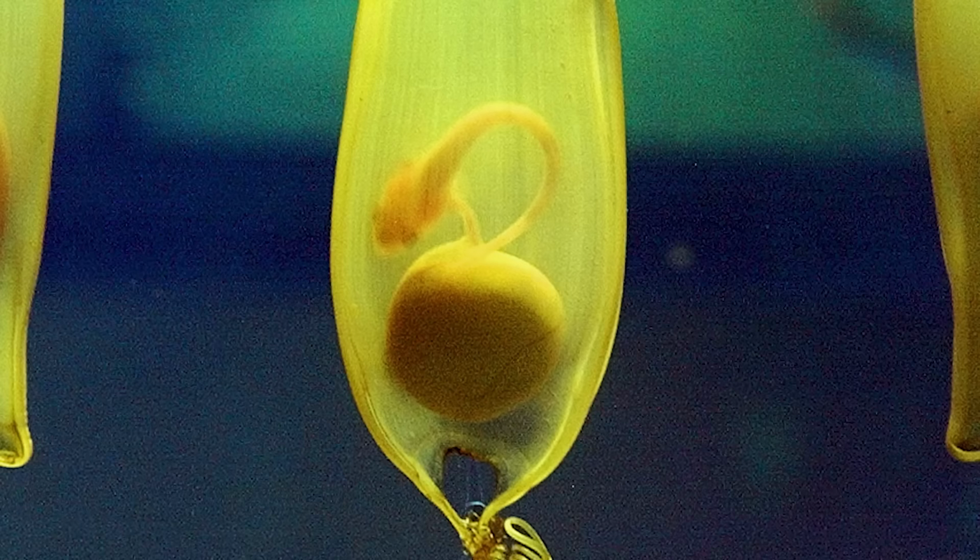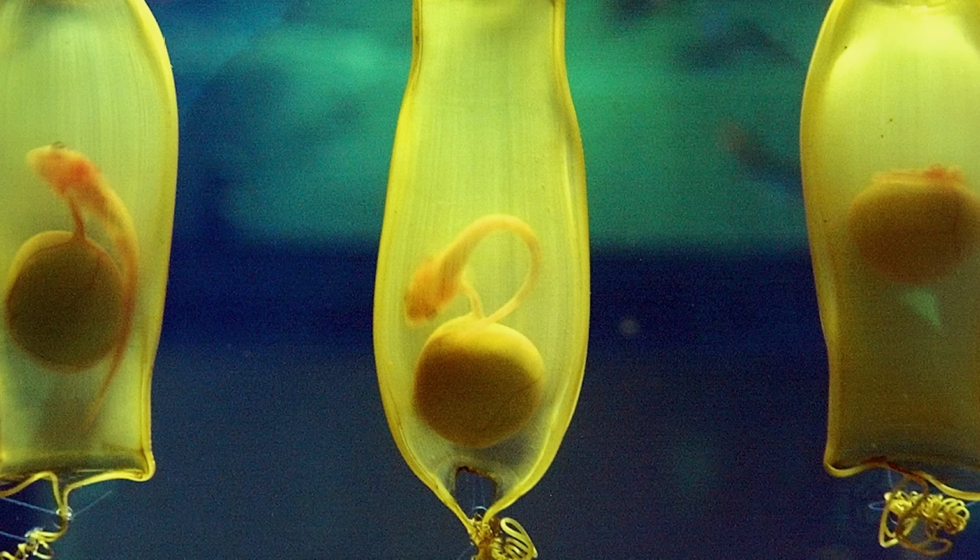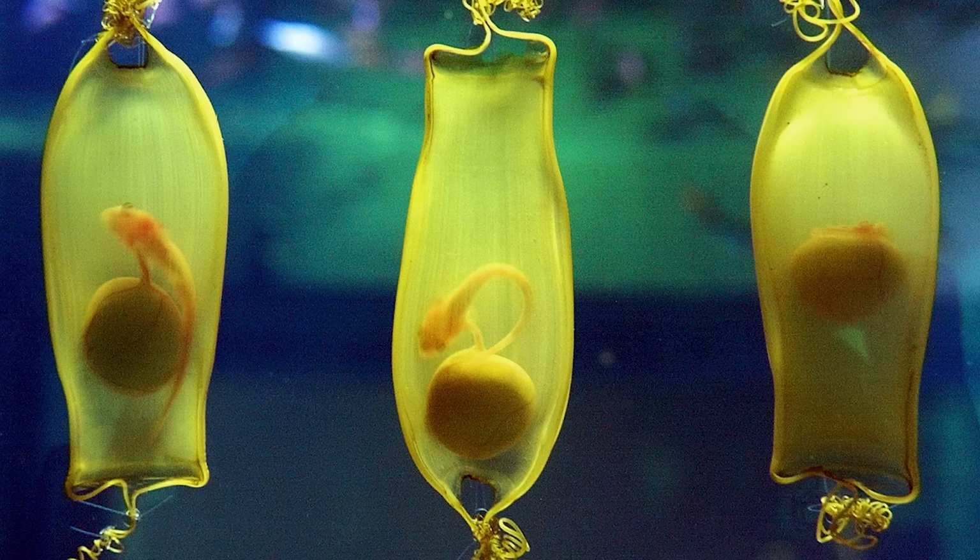You can swim around the seafloor and you'll see things like a mermaid purse, which is basically just an egg case that sits on the seafloor and develops the shark. And when they're ready, they kind of punch out of that egg and they're ready to go. They get the term purse because they actually kind of look like a purse depending on the egg that you're looking at.